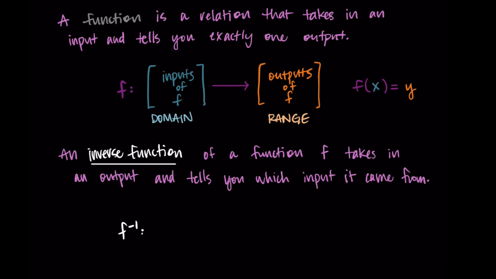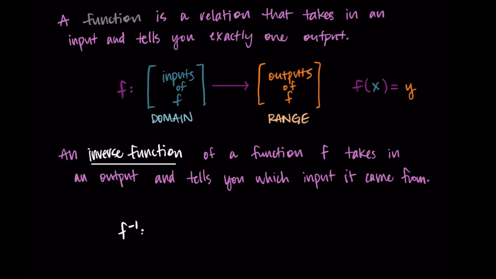If we were to write this, we might write that we have f inverse. Notationally, we're going to use this little -1. This is the inverse symbol. It can also be an exponent in a different setting, but here we're using it as the inverse. So this is to indicate that we're undoing the function f.